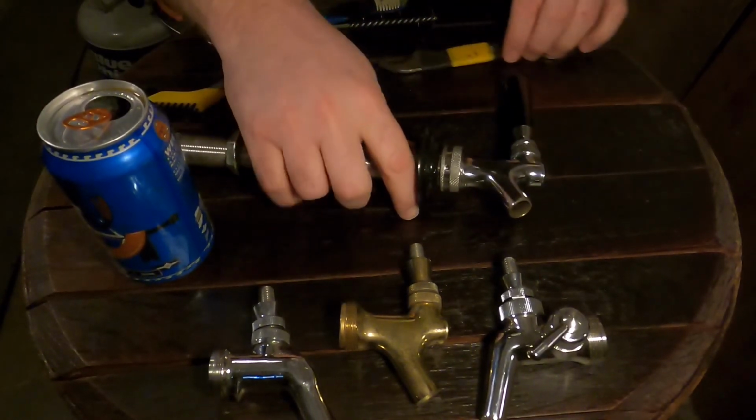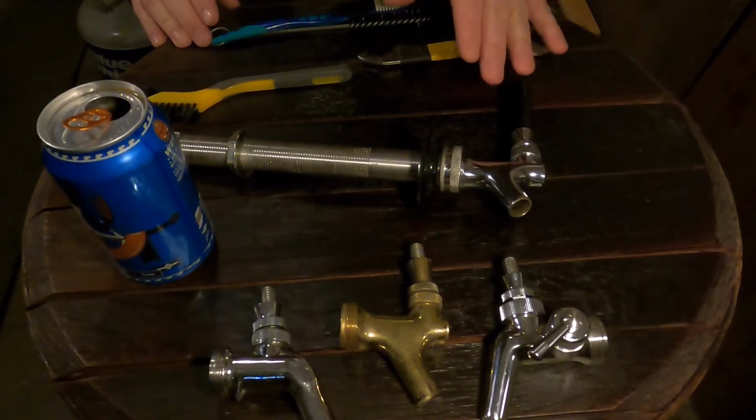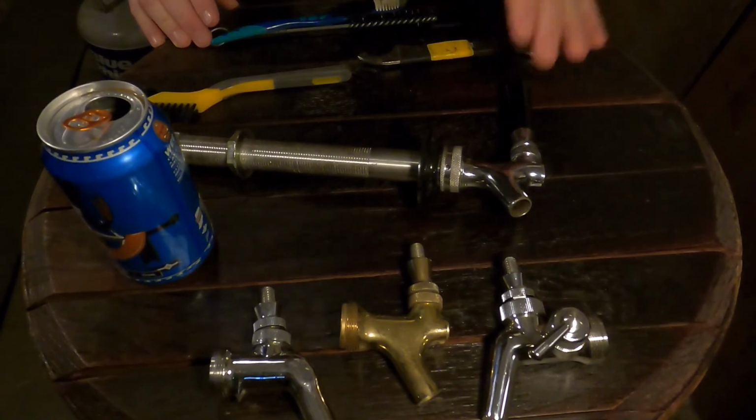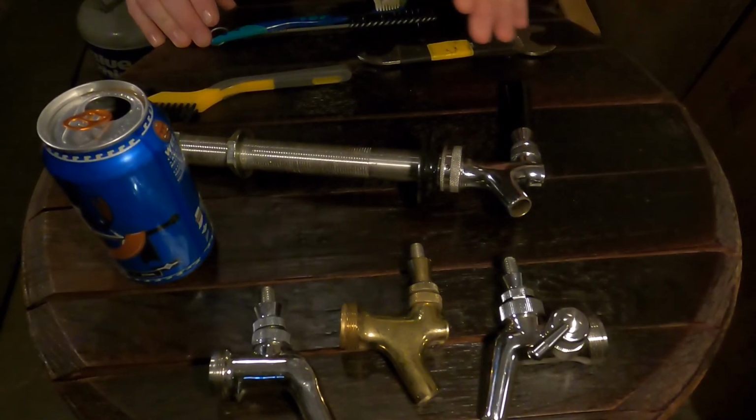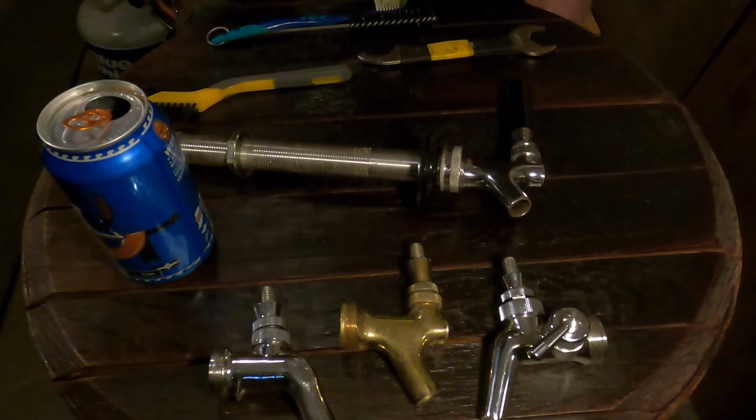And that is how you take apart a faucet, scrub it, clean it, put it back together. This needs to happen every 2 weeks. Every 2 weeks. Okay? Alright. So, these faucets need to be cleaned every 2 weeks. Every time you clean your lines, you need to clean the faucets as well. They need to be completely disassembled, scrubbed out, soaked, cleaned, put back together, and put back into service.